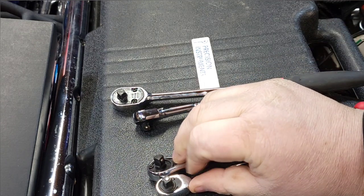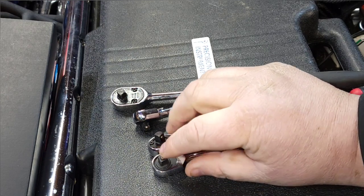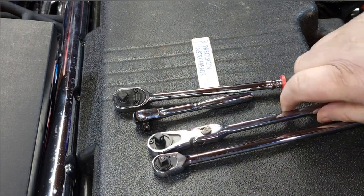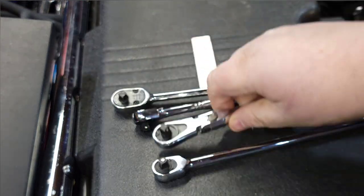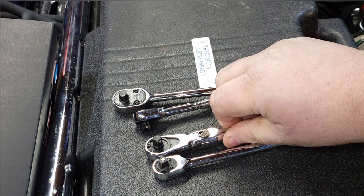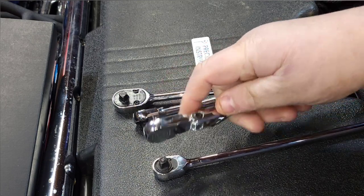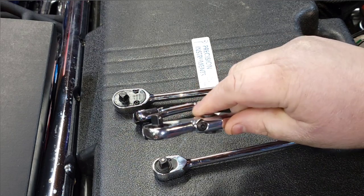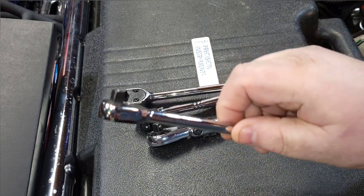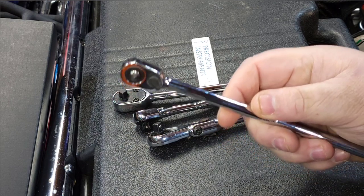Get it up here next to it. Yeah, the Astro is still a little bit shorter face-wise, and not only that, because of the locking part of it, it kind of raises it up above. It kind of is not fair. Head-wise, yeah, but you've still got this big knuckle in the way if you're trying to go down and get in somewhere tight. This is going to be a very tight access ratchet.